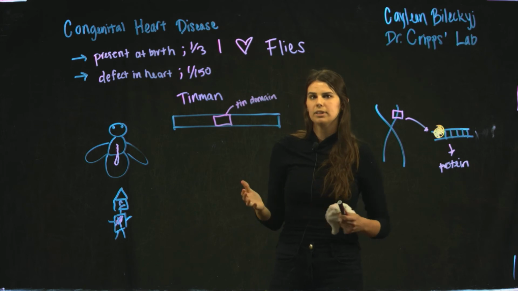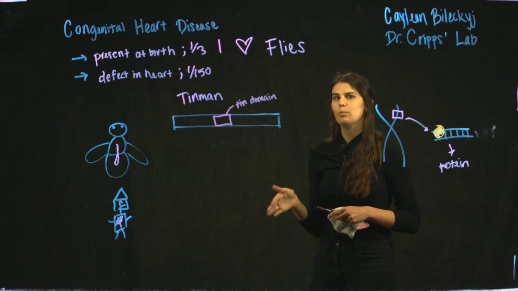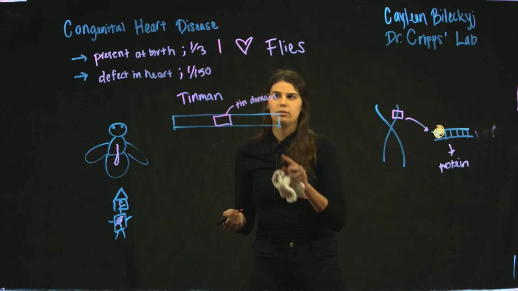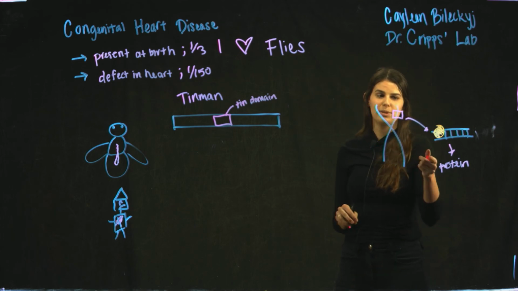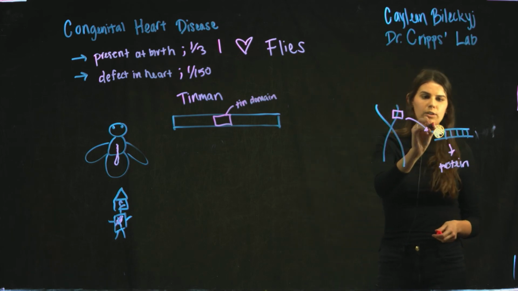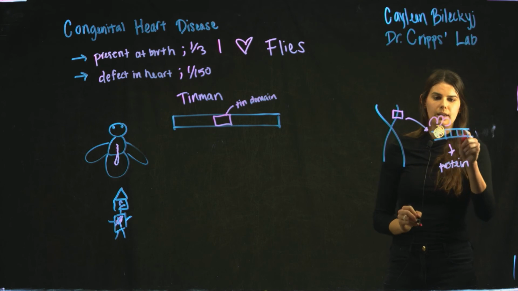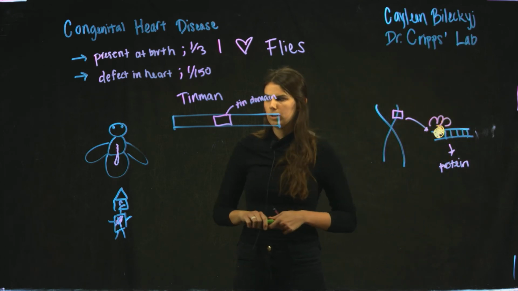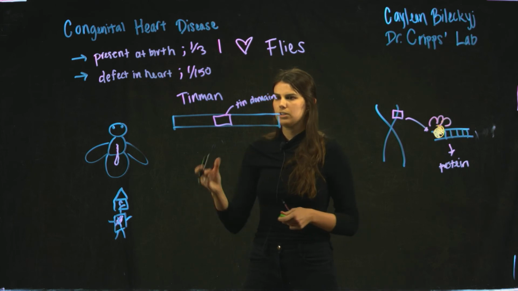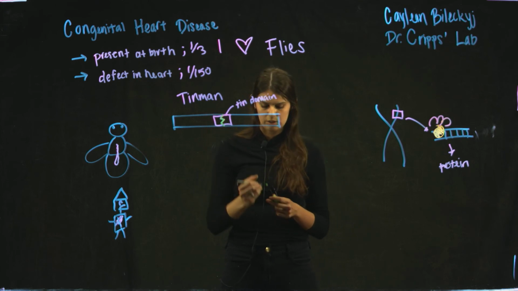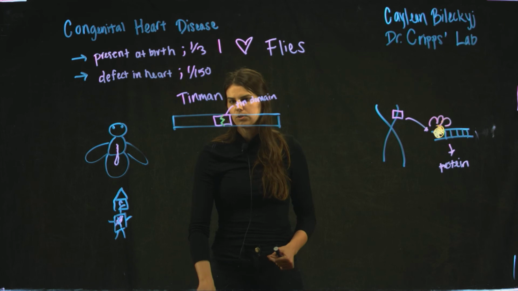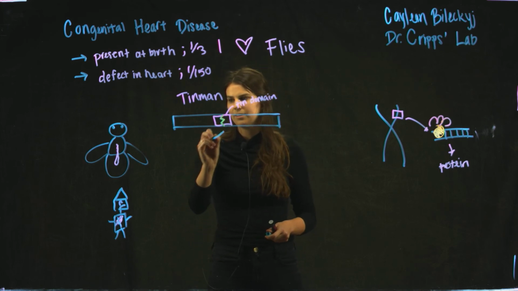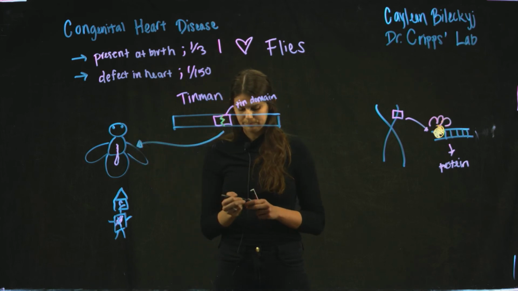What I'm looking at is what role this tin domain plays in the ability of the Tin Man transcription factor to interact with the other proteins that are needed in order to get expression of the protein that we want. I also want to know if I change this domain and cause a mutation, what sort of phenotypic effects do we see in the hearts of flies?